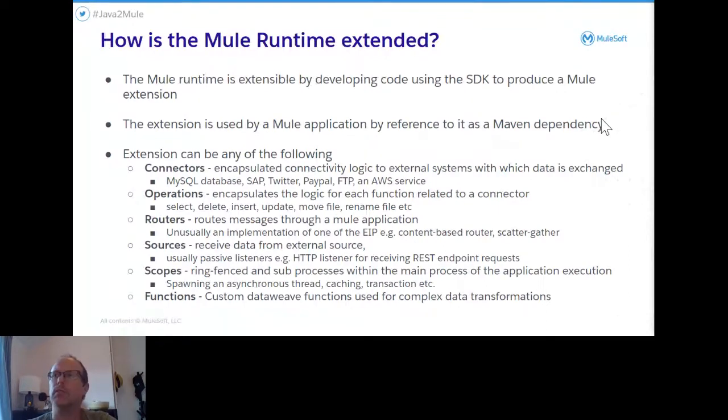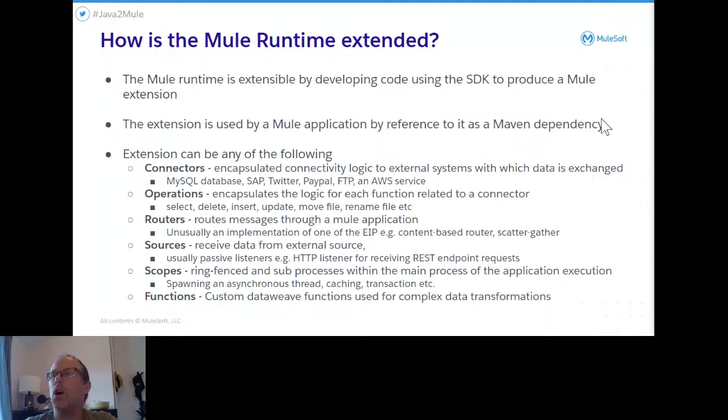Then we have routers. Routers are all about routing, hence the name routers. They route messages through a Mule application in one way or another, following some kind of logic. Usually routers are some kind of implementation of an enterprise integration pattern, such as the content-based router or the scatter-gather. We're going to be focusing on building routers today.